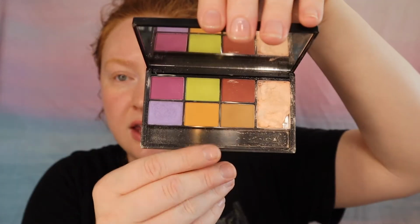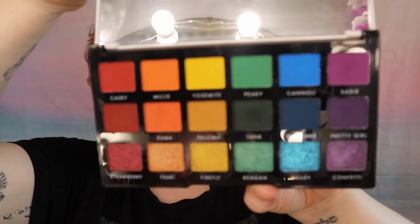I'm not going to use anything that is limited edition. Everything that I have here you can still get your hands on. Some of my favorite palettes that they made are the ones they did with Jake Hissa. This is the first one, which I love. The shade 23 is one of my favorite inner corner highlights. This is the second one they did, which is so fun and colorful. Like I said, these were limited edition, so we are not going to be using those today. And one of my favorite highlighters is also a discontinued highlighter, so that's unfortunate.